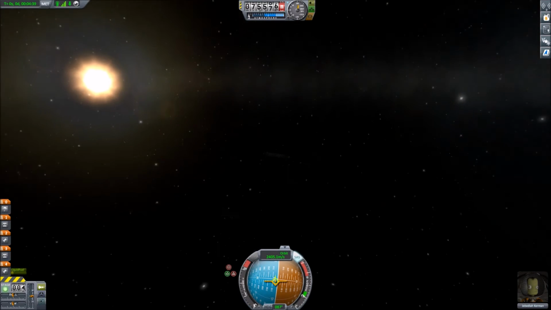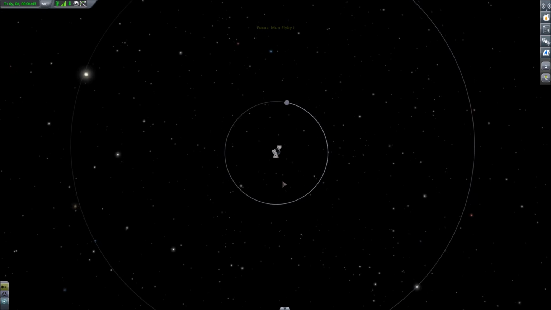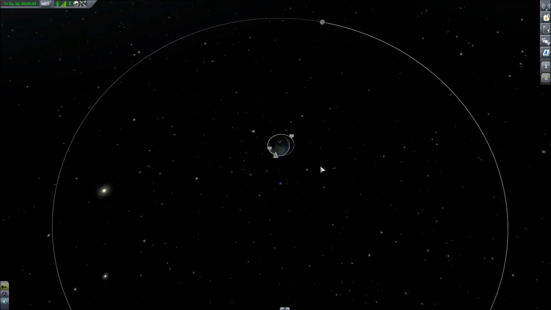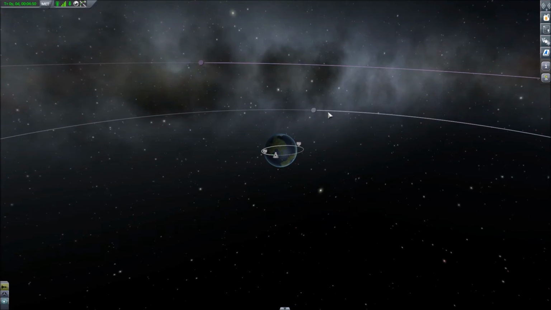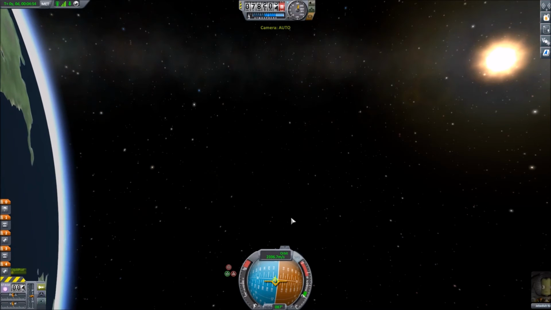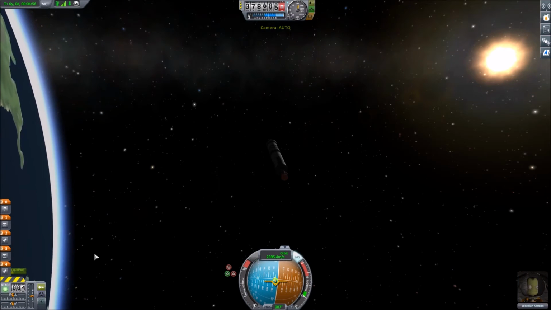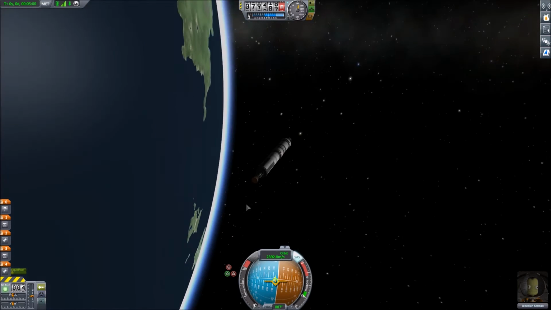Anywho. So we are going to go to the moon. Let's see, where is the moon? Oh, the moon is there. Okay, you know what? We're not even going to circularize. We don't need to. All we have to do is wait for the moon to come over the horizon, and then we burn. We burn prograde. We still have some fuel in this. Good, excellent. That'll get us our lunar injection started.